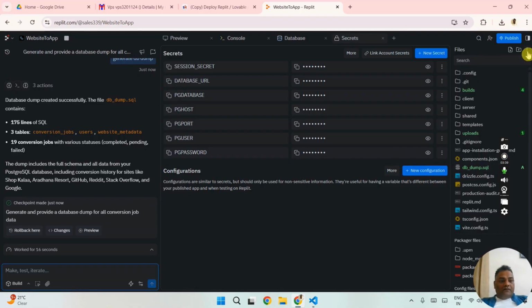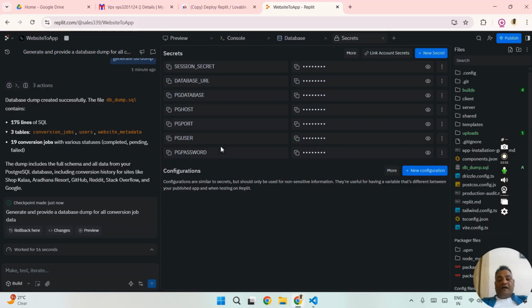On the right side you see these 3 dots. I will click here and download these files, download as zip. We don't need these things, db url, pgd, anything else.